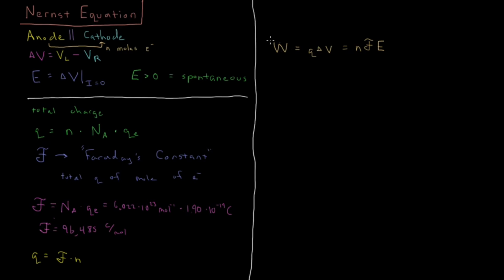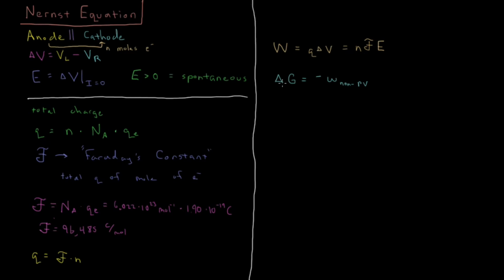All right, so how does this connect to our Gibbs energy of reaction that we want to connect it to? Well, delta G, as we derived way back in the series on Gibbs and Helmholtz energy, is equal to the negative of the maximum possible work which is not mechanical work, so non-pressure-volume work. The maximum amount of non-pressure-volume work that we can get out of a system is equal to the negative Gibbs energy. So this is our electrical work that we can do in the system. That's non-mechanical work.